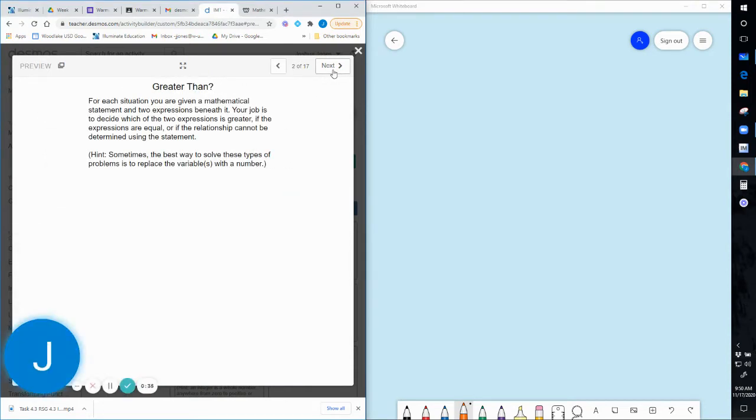All right, let's get right to it. So we're going to start talking about less than or greater than. I know you guys have seen these symbols before. If I put a number here, this is saying x is less than 4. Or if I put it the other way, I can say x is greater than 4. That's how you read those. And if you remember, the alligator is eating the bigger value. So it's facing the way to eat whichever one is bigger, because alligators are always so hungry.